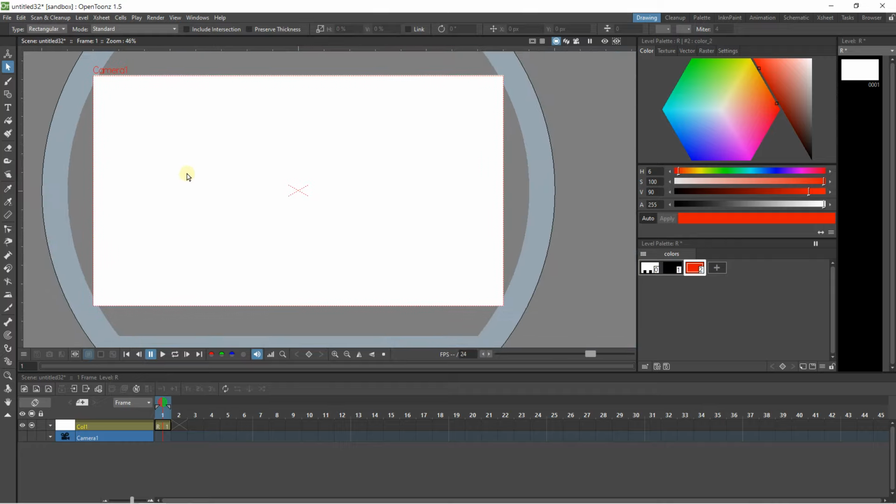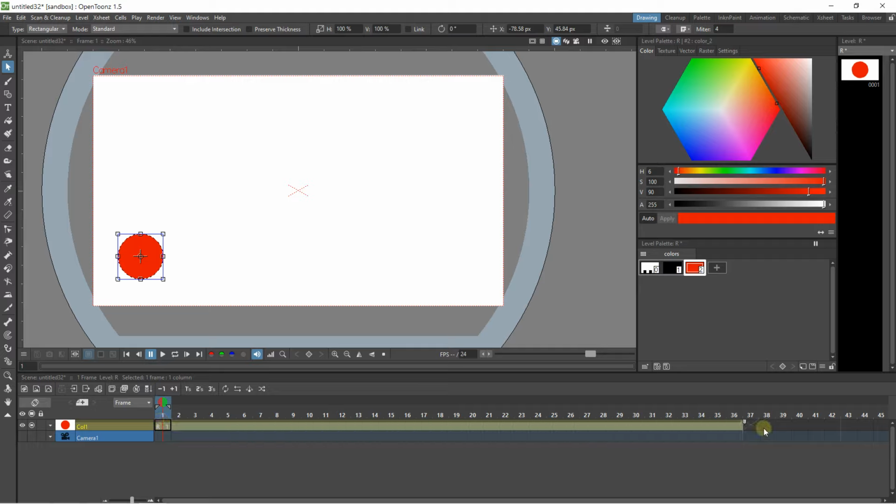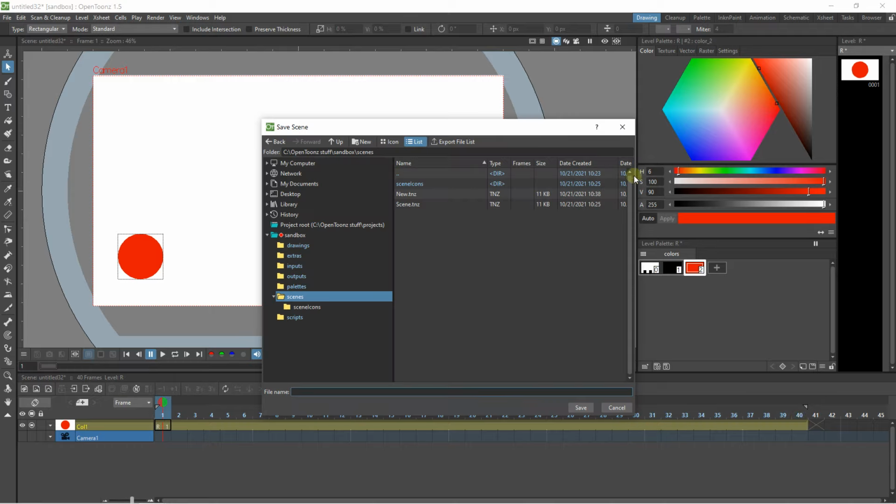Something interesting that you need to know, if you want to create an animation, let's create some basic animation. I'm going to select the geometric tool, shape, circle, and let's create a circle in this area. And I can use my red color, use the fill tool and fill my circle. If I use my selection tool, I can select the circle, drag and move. When you want to create an animation, the first thing that you need to do is to click on the first frame, and you have this small element, and you need to drag and move on the timeline to see how many frames, how many images you want to create your element, like this.